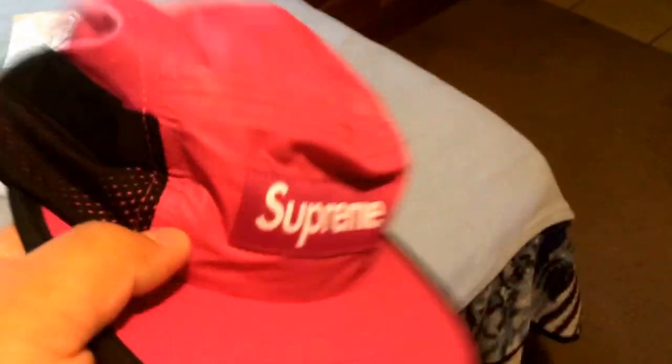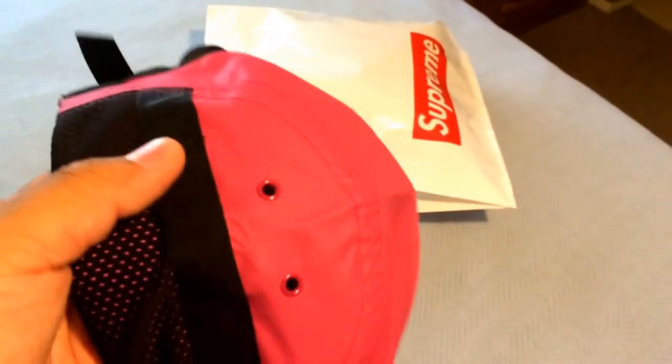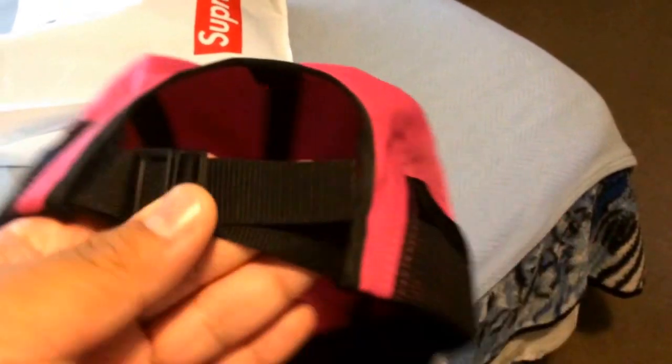See here, you got this little stitching or extra stuff that goes around it, so it gives that contrasting look, the magenta with the black, and you got the mesh pockets on the side. So it's a sick ass cap, pretty chill color if you can rock it.